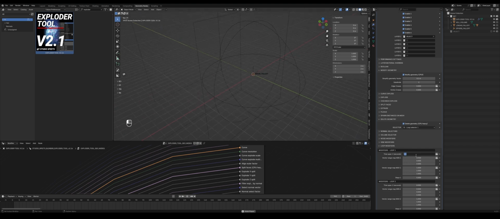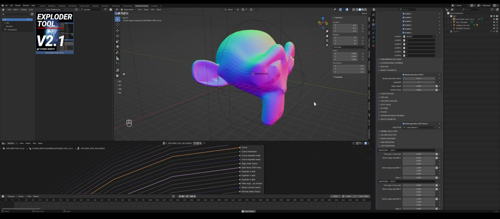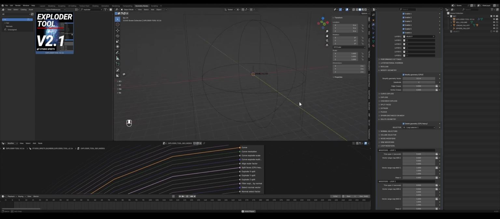We can change the time, of course, to lengthen that effect, or maybe shorten it by 0.1. So that's how the loop selector works. It makes a selection based on the time span and vector range map here. Might not be the exact ideal effect you were looking for, but it's possible.